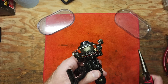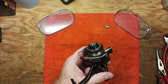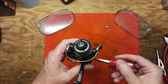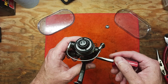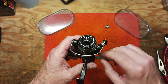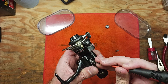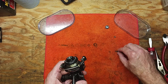We're going to start with getting this handle off. You can already see I've got some sand on here from the last time I used this. I don't believe it was this year — I believe it was last year. I will be doing separate videos on this reel: one for the disassembly and one for the reassembly, so you can check both out on the YouTube channel. If you have this reel or are thinking of picking one up — most likely used — you can watch this video and make a determination as to whether it's something you want to invest in.